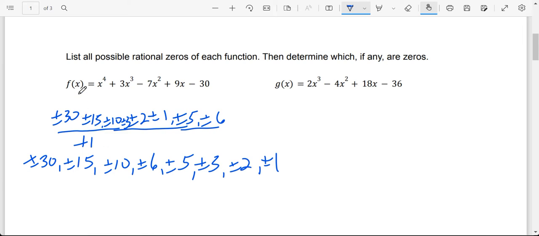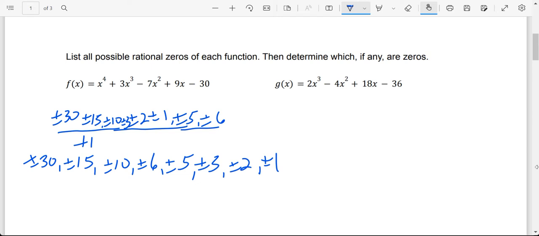All 16 numbers here, you're plugging them into this function, and by your factor theorem, you're looking for a 0, okay? If you plug all 16 numbers in and any of them equals 0, that number is a 0 of this function, okay? Now, there's 16 of them. That will take a long time, right? Use your table function on your calculator and make your life a little easier. So put this function in and then go to your table function and plug in these 16 lovely numbers, okay? That will save you a lot of time and energy.